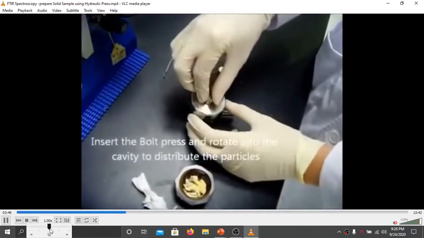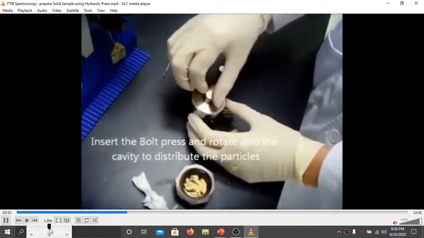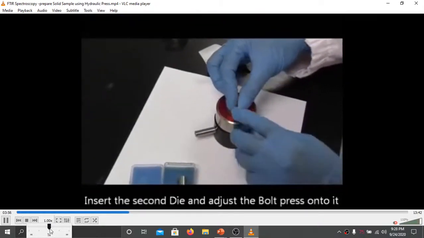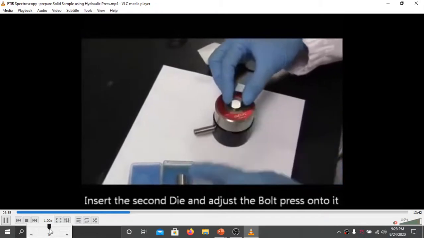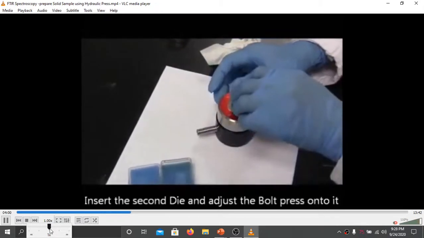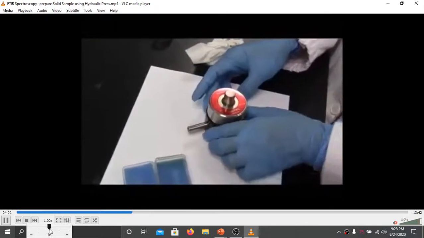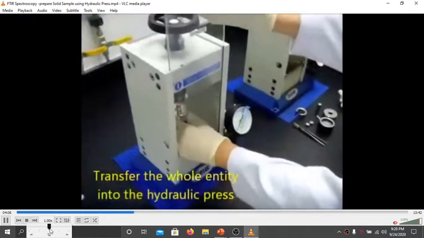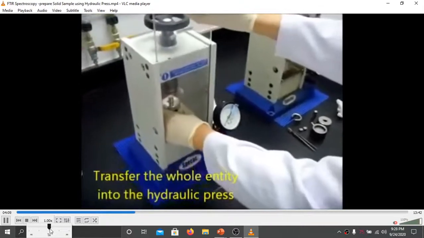Then the bolt is inserted and rotated so that the material gets equally distributed in the cavity. Then another punch die is added. The bolt is fixed.